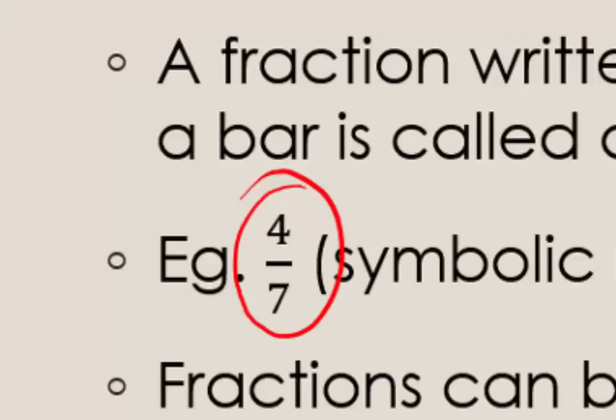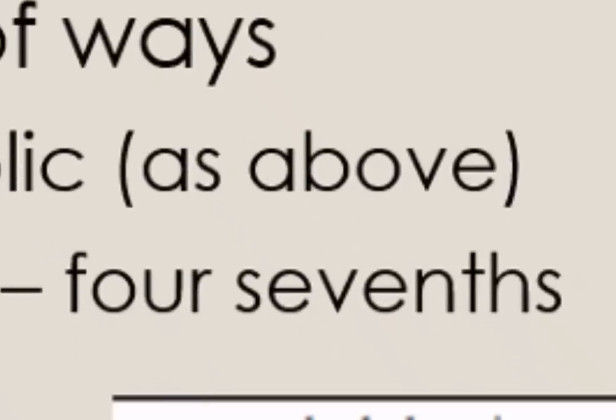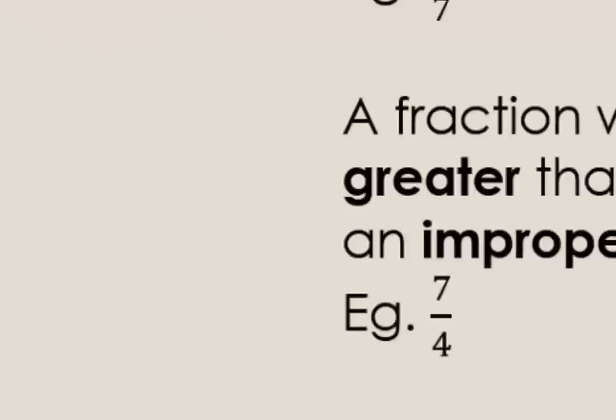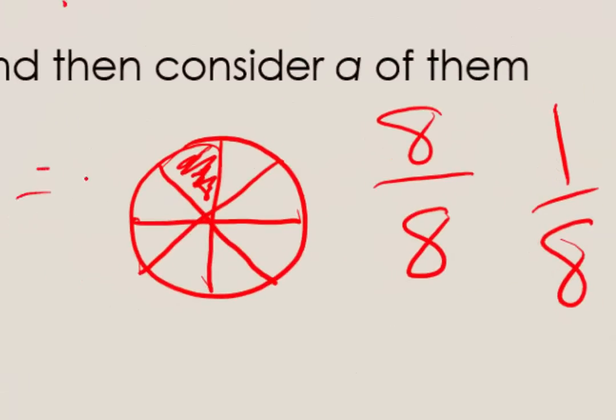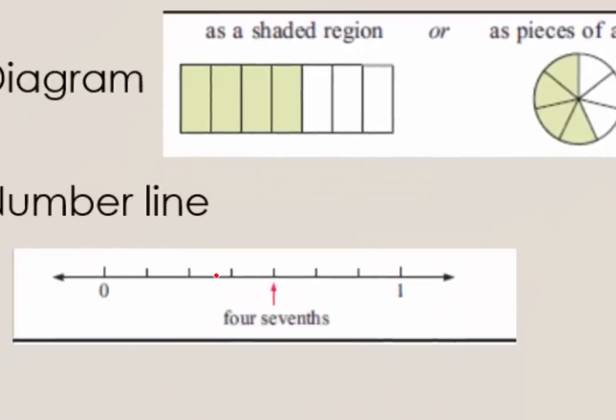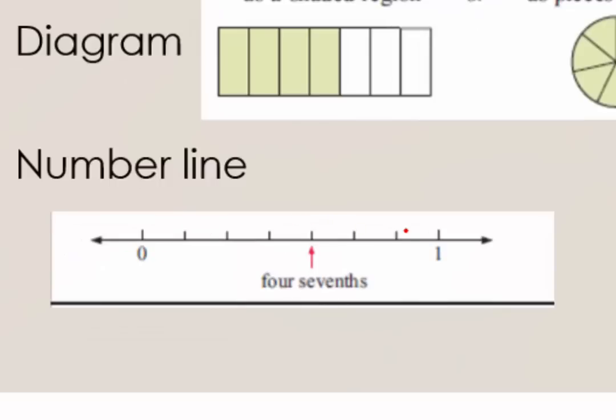Okay, and we can also represent it in words, so we could call this 4/7. We can do it as a diagram like I did on the back page over here. That's a diagram. We can shade those, and we did some practice with these on the sheets already. Here, 4 pieces shaded out of 7, or on a number line where you have your number line broken up into 7 parts, and then you mark 4/7 on the number line. We'll be doing all of these in the next couple days, okay? Those are your common fractions.